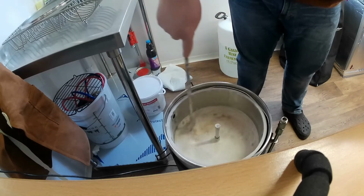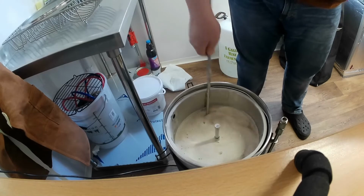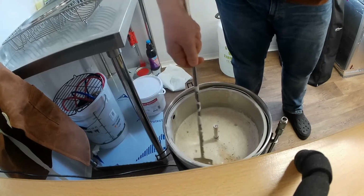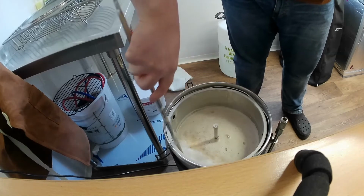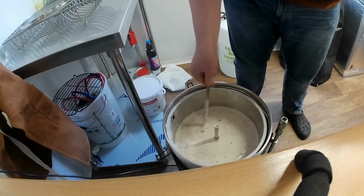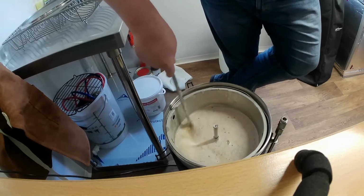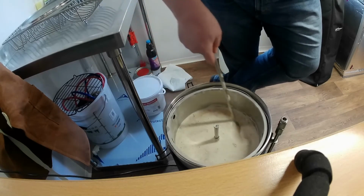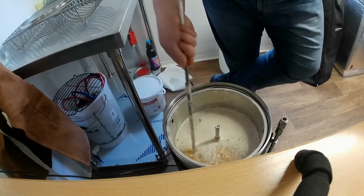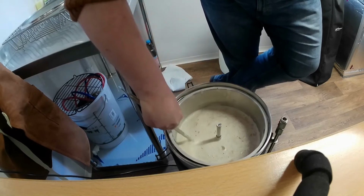That's it. So this is an acid rest, which you do around 43 degrees centigrade, and that's to try and increase the amount of ferulic acid available in the wort, which in a Hefeweizen should help with getting those big banana esters. Don't need to do it. You can do other things with Hefeweizen to promote that.